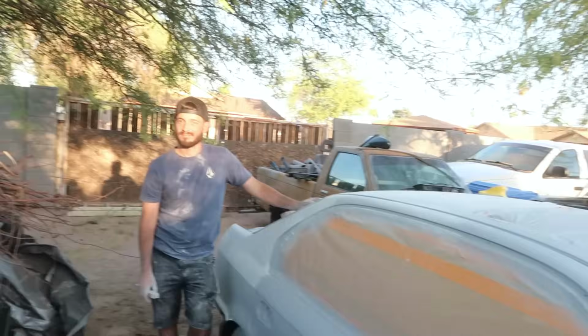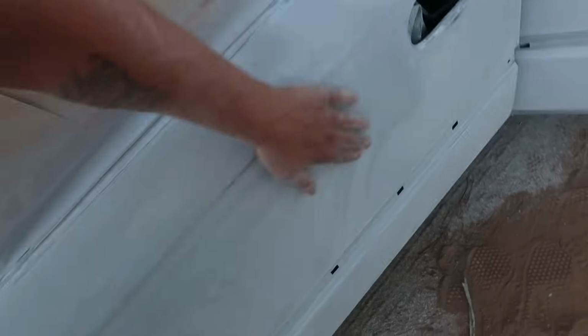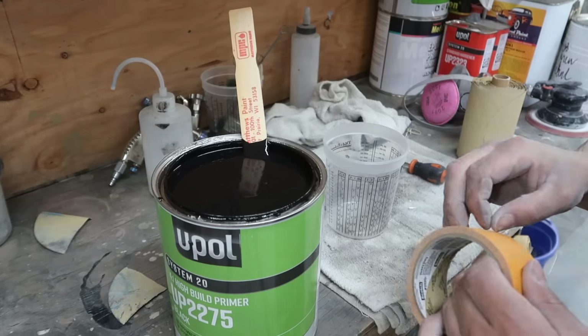Dustin's been out here block sanding on the body of the car while I've been in there sanding all the other stuff. Look at this powdery thing. That primer is really powdery, huh? Sexy, bro. It's sexy.